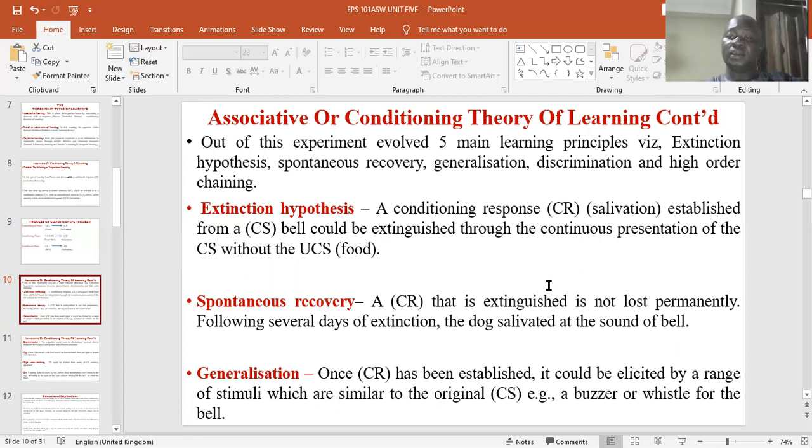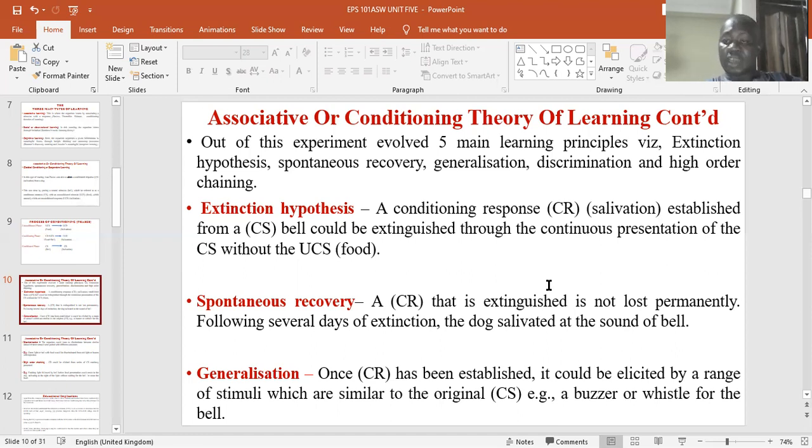The second principle that governs classical conditioning is spontaneous recovery. When we say spontaneous recovery, it says that anything that the learner has learned and has forgotten doesn't mean it has totally disappeared. As time goes on, the individual organism will be able to recollect that something I learned, which used to give me some pleasure, can let me respond to it again.